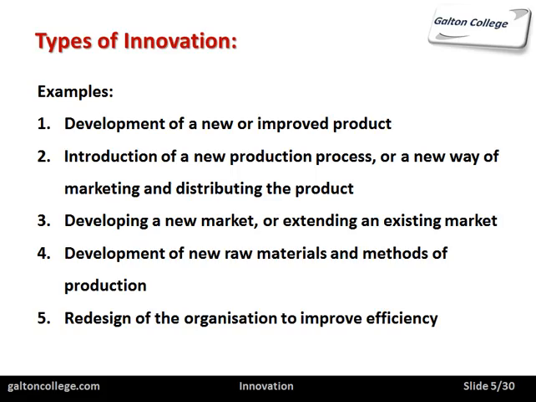Now, types of innovation. Well, development of a new or improved product, that's a type of innovation. Brand new product, something people hadn't thought about before, bringing it to market. The introduction of a new product process or a new way of marketing and distributing a product. Completely new market and production process, I should say, could be to redesign the production process in a way that introduces new labor-saving techniques and speeds up the production process and makes a better quality product, perhaps.